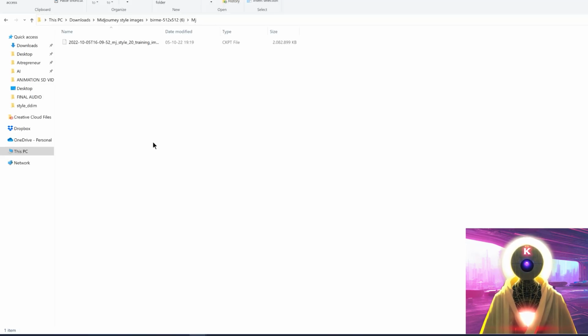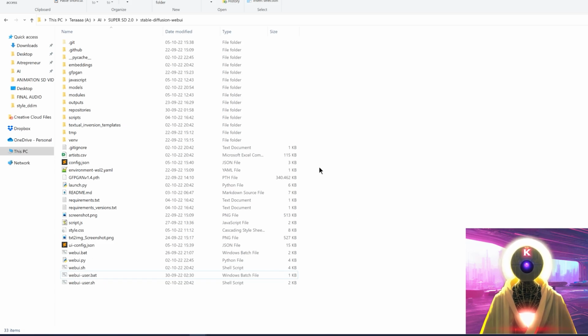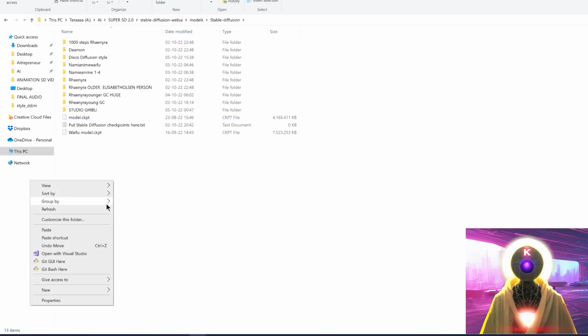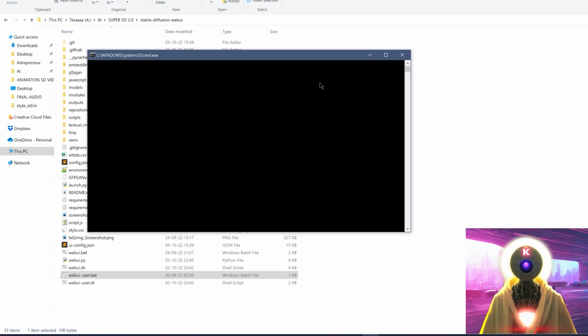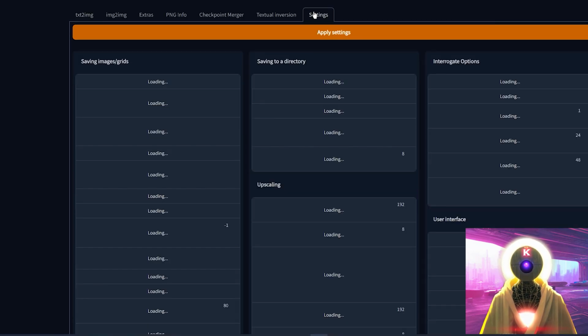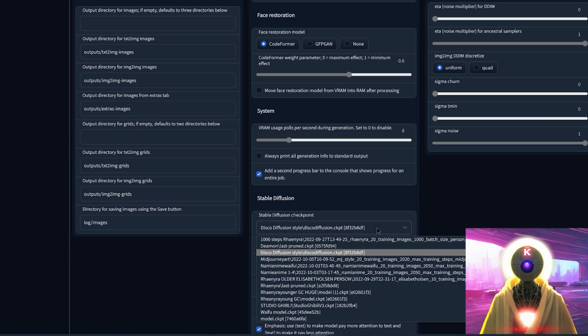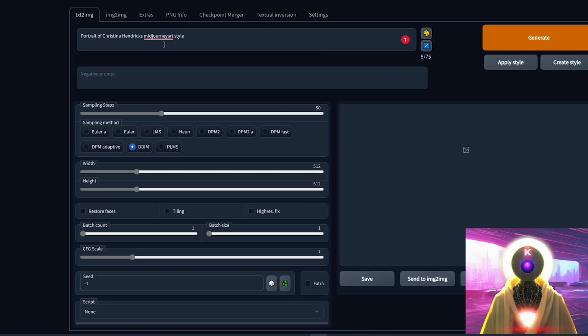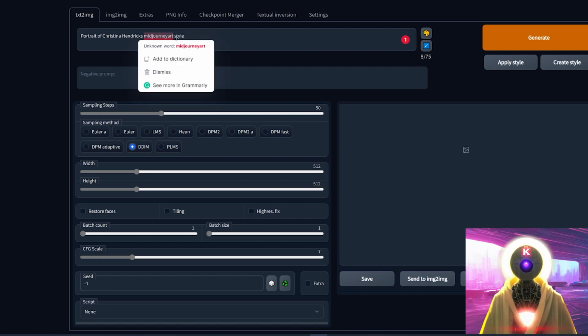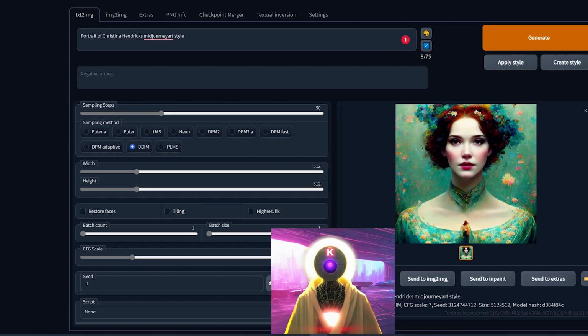And then to be able to use this model in Stable Diffusion, again, you select your model, you copy it, you go into your Super Stable Diffusion 2.0 folder, into Models, Stable Diffusion, then you create a new folder, Midjourney Art, and inside I'm gonna paste the model. And then we launch Stable Diffusion. Then go to Settings, scroll down, select the model, apply settings, then you're gonna write your prompt, and do not forget to input the name of the model and the name of the class, and then click on Generate. And this is the final result.